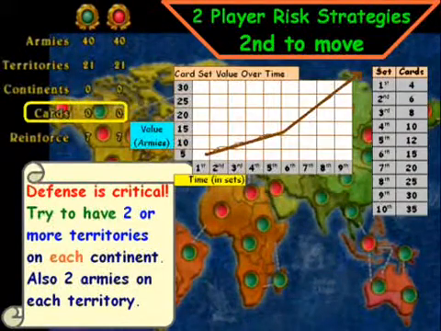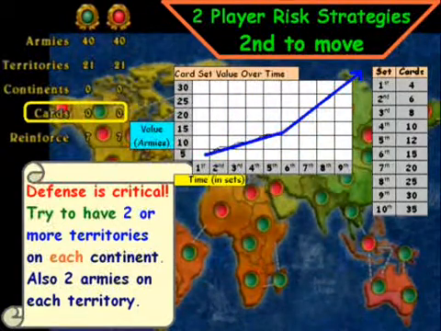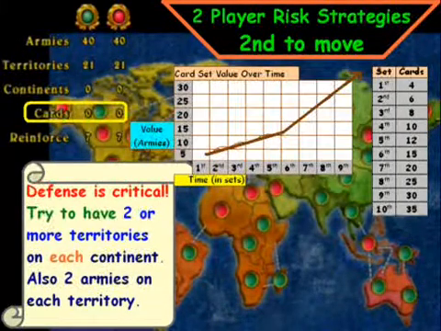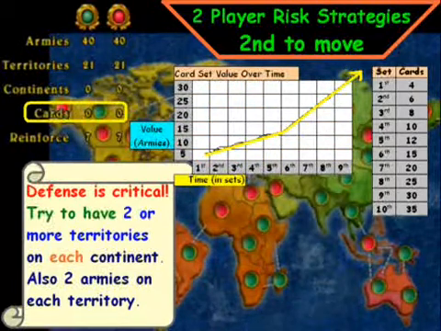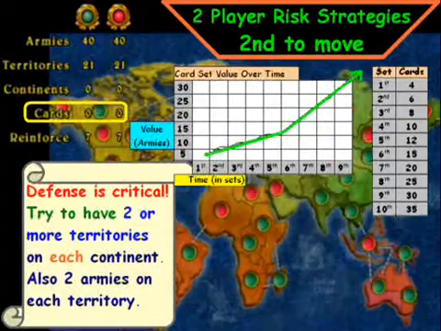Cards are kind of important when you're second to move, and what we want to do with cards is turn them in as early as possible. Unlike multiplayer games where it may be advantageous to hold them, when you're playing 2 players, it's either you or your opponent that gets the cards to hand in, and we want to use those to our advantage.